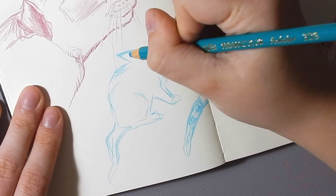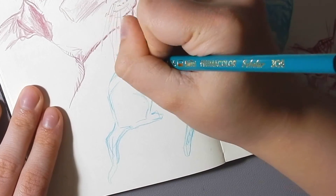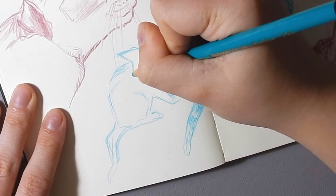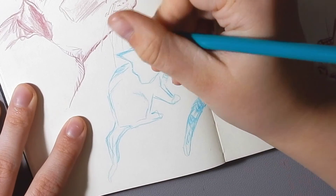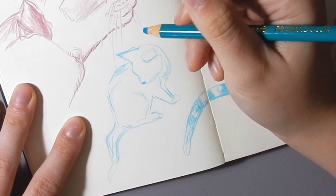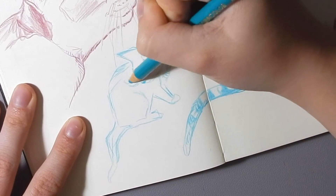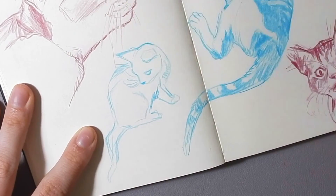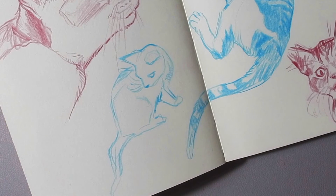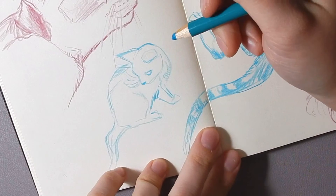Since the cat is looking around, this is going to be one ear, and the second ear is right here — it's a bit of a weird angle for the ears. But once I get the little face in, I think it'll make more sense. And just a tiny nose, and the eye is sort of there. And of course, the whiskers. Now that I have that blocked in, it's not the greatest yet — let me try to sharpen this pencil. It keeps breaking. Welcome to artist's life. Okay, we've got one sort of sharp edge on this now — that's the best we can do.